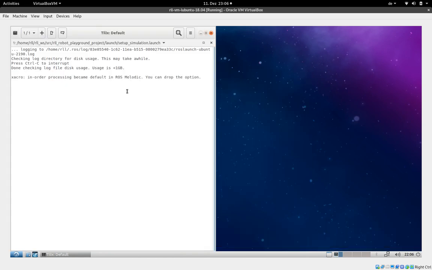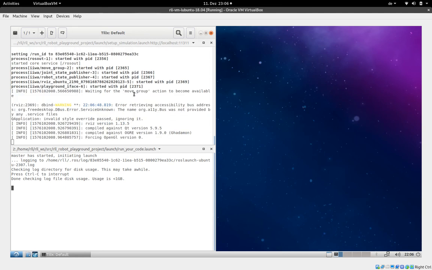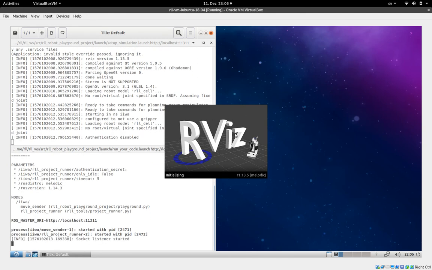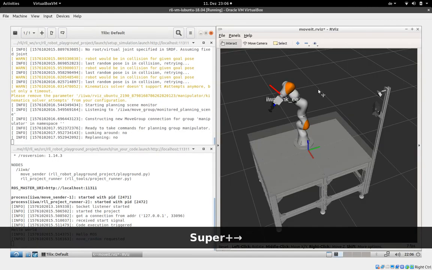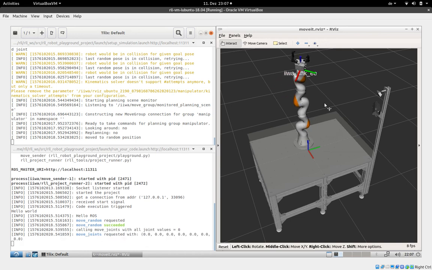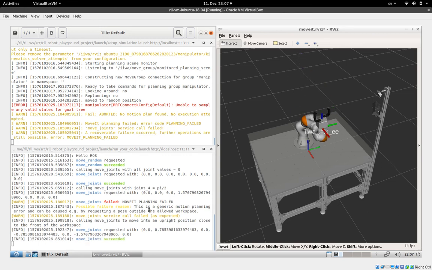This will open a terminal window, which starts the MoveIt interface and loads the project code. Additionally, RViz is opened, which will display a visualization of the robot. As you can see, the robot is already moving because our project code is being executed.